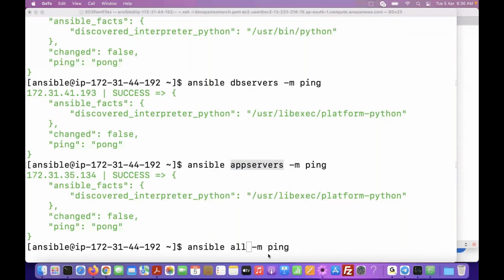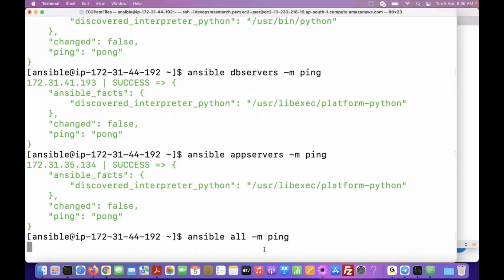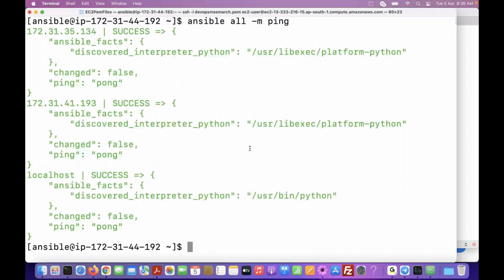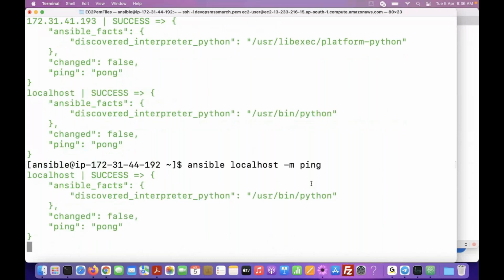Yes or no? Like this, guys, you can specify whatever host you want. Clear? So now, instead of executing the command, I am going to write one sample playbook.